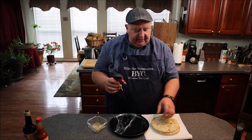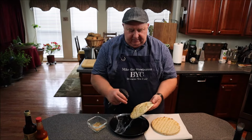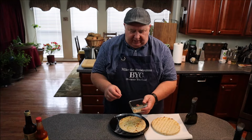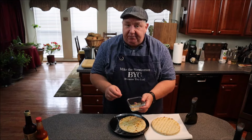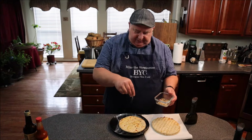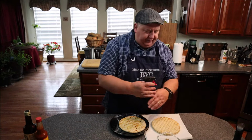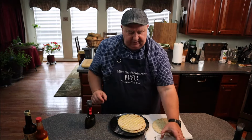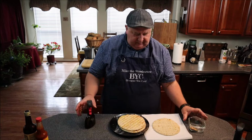Alrighty, so let's grill some pita bread. All I'm gonna do is take my pita bread and give it a spray of olive oil. Then I have a mixture here of about a half teaspoon of salt, a quarter teaspoon of pepper, a half teaspoon of paprika, and a pinch of oregano. So all I'm gonna do is give this a little sprinkle. Then I'll do my other two. Give it another sprinkle. Last one.